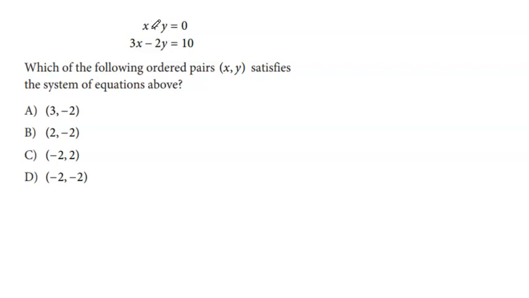I always try elimination first before I try substitution, right? So what I'm going to do is multiply this first equation by 2. So it's going to look like 2x plus 2y equals 0. And then I have my second equation untouched. Once I do this, I can simply add the two equations. So I put a plus sign here. I'm just adding the two equations.